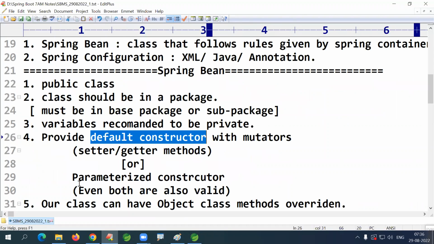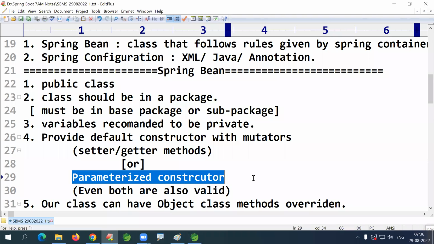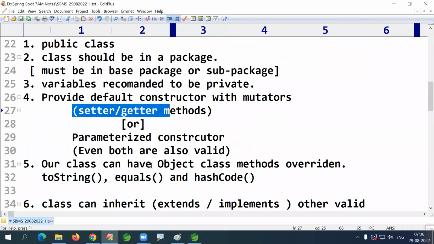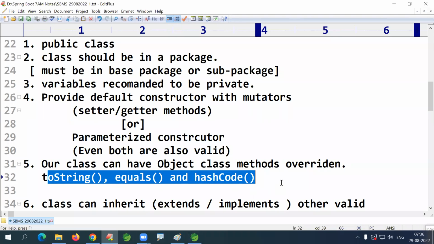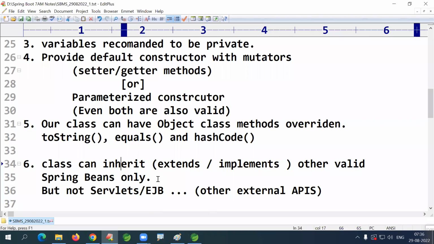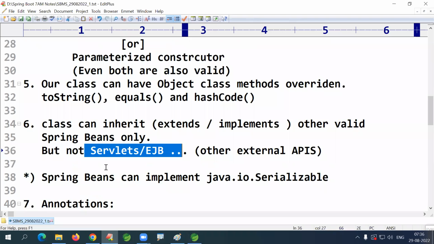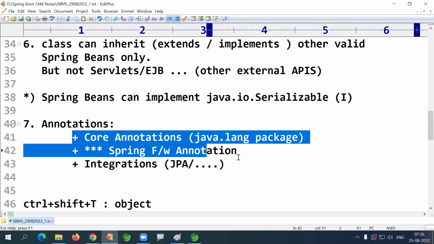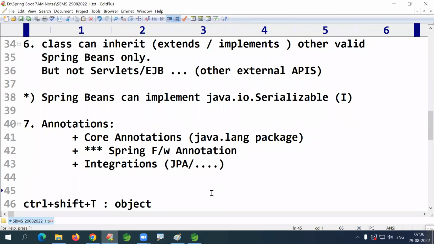Default constructor or parameterized constructor. Of course, set and get methods. You can override 3 methods from the Object class: toString, equals and hashCode. You can inherit only Spring Beans, no other technologies. Implementing the Serializable interface is allowed, and core annotations and Spring Framework annotations are allowed.